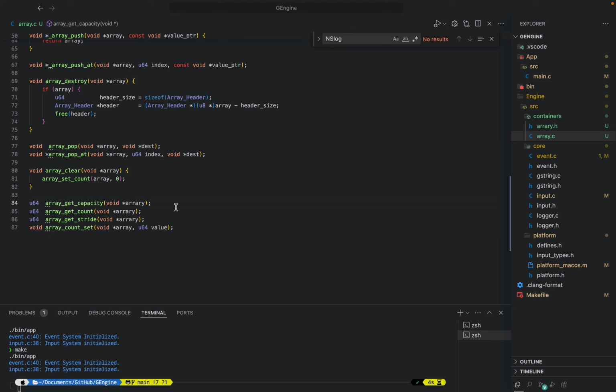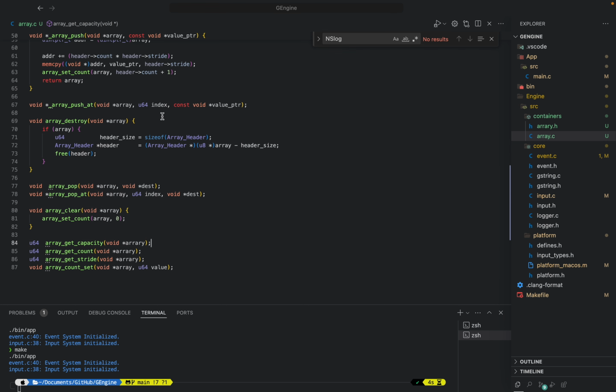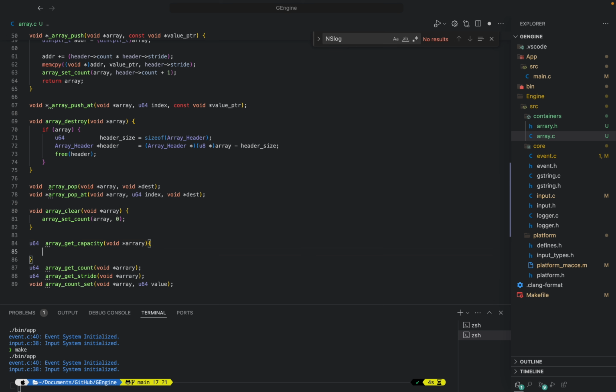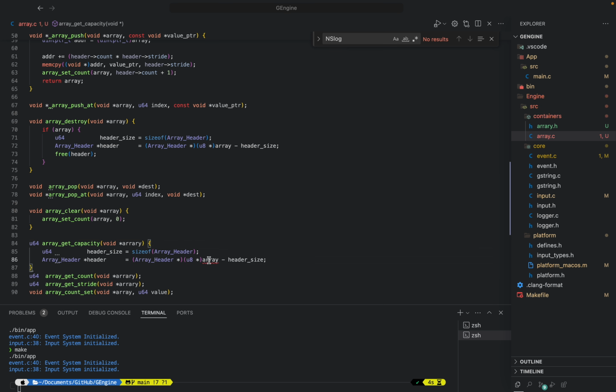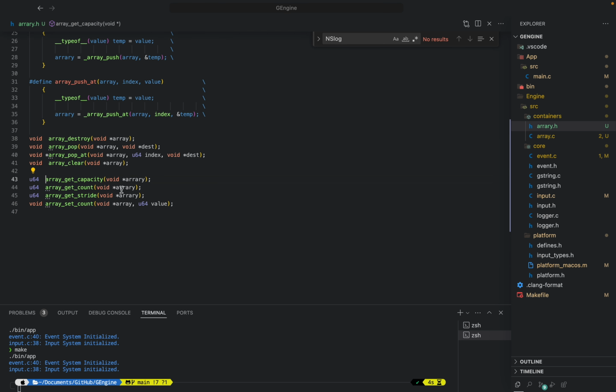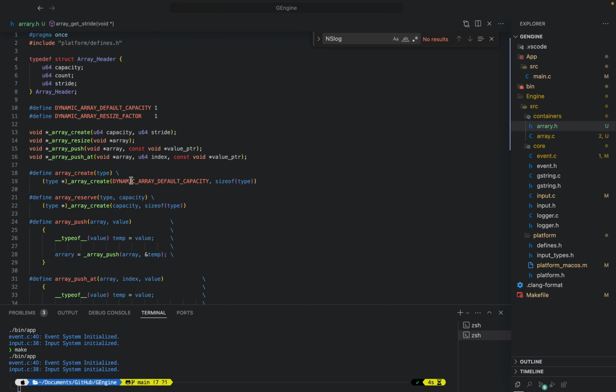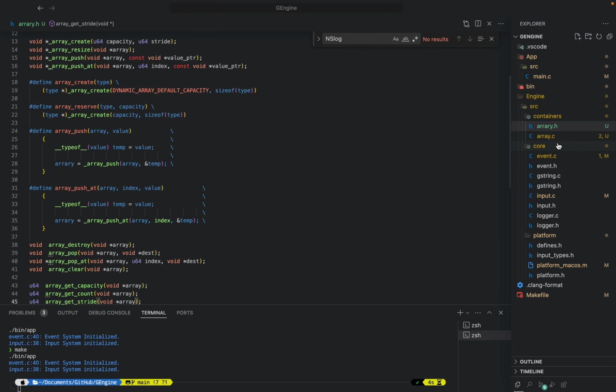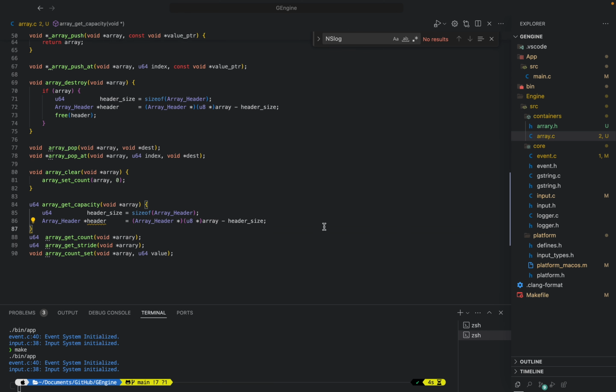What else? Capacity. So the way I'm gonna do this one is I'm just gonna copy this, and then in here we're just gonna set the capacity. Ooh, this is a typo, array. So let me just make sure that this does not bleed all the way through here as well. Yes, it does. So let's just get rid of that extra R. Array. So everything else is there. I don't like having typos, so sorry about that. And I noticed that here is there as well. So sweet. All right. So array get capacity.